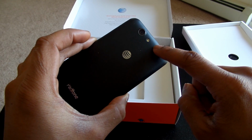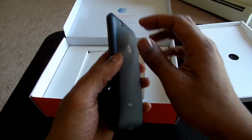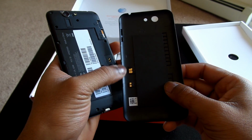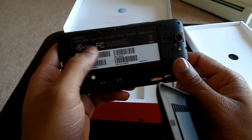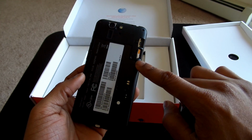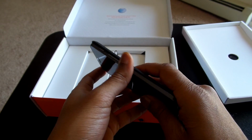Now some of the specs on this thing are a Snapdragon 800 processor, a 5-inch 1080p display, a 13 megapixel camera with a single LED flash, and I believe this actual backing is wireless charging capable. So let's just test that out real quick. Stepping that back off. As you can see, they do have prongs there, so yes, this is wireless charging compatible, and you do have a battery inside. Now it doesn't say the milliamp, but I do believe it's 2300 milliamps. The battery is not removable, just the back cover, and you do have your SIM card slot, and then you also have a micro SD card slot.